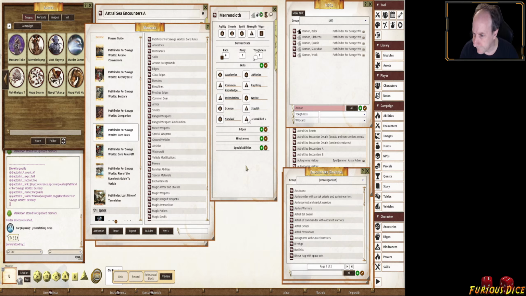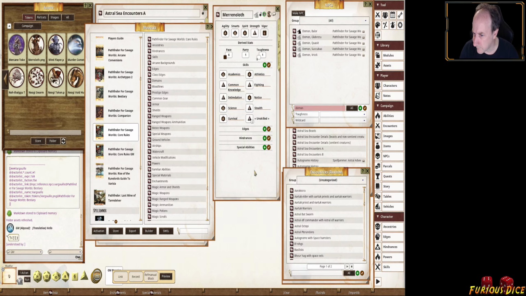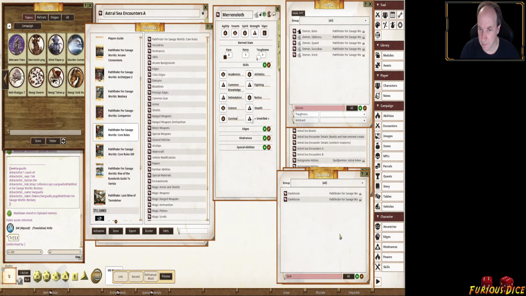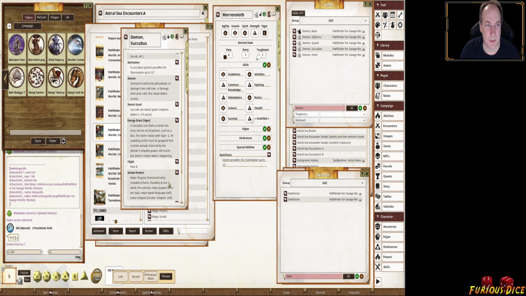Everything. Vision. Where's the sun? Demon now. The electricity and poison, +4 damage from harm, -4 damage. Okay. Alright. Immune to acid, poison. +4.